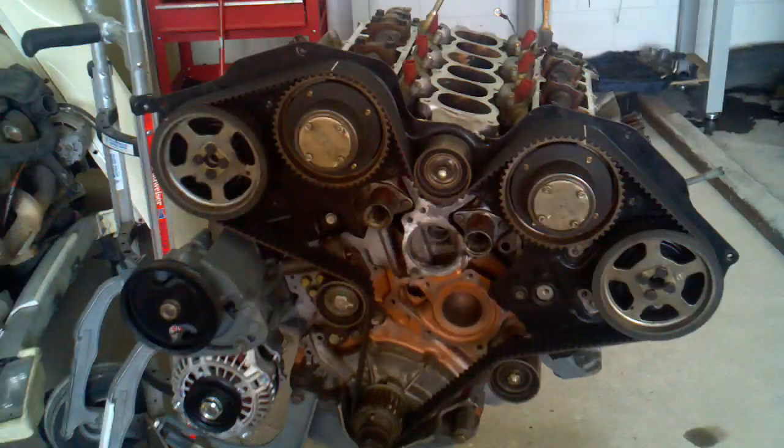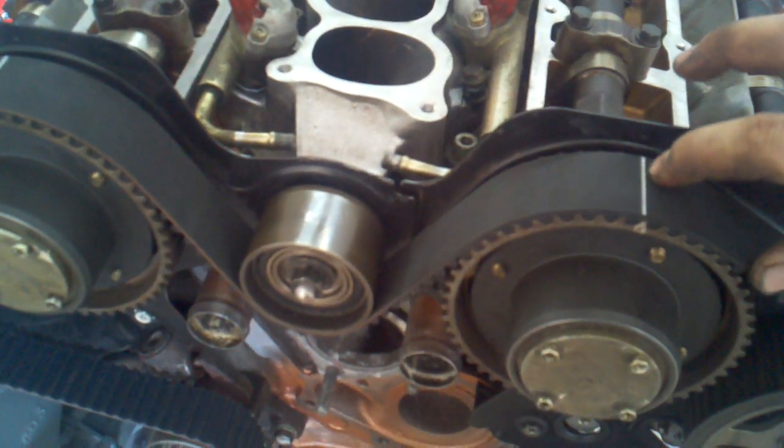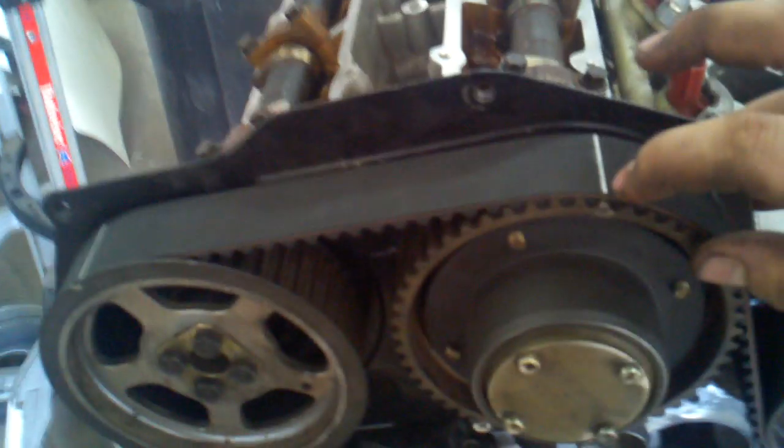The other thing is get a good quality timing belt. Power Enterprises, Nismo, all of them make great belts. This is a Dayco. I work at Advanced Auto Parts, and this came from there. This is a good quality timing belt. It has the marks on the timing belt already made for you, showing you where every timing mark should be, and helps you line it up from front to back so that we don't have to eyeball it. Get one. It's got timing marks on all of them, including the crank pulley.